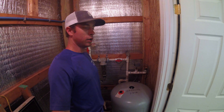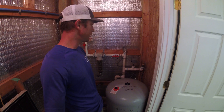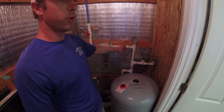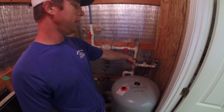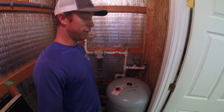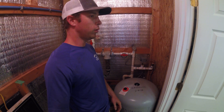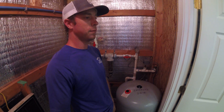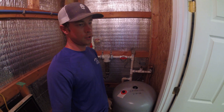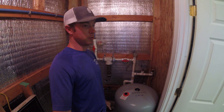Sorry for those of you who watch this a lot — I don't want to feel like I'm barking up the same tree repeatedly, but in general, the cutoff valve for your well pump system has to be after the pressure switch. My preferred shutoff method for a well pump system is to turn the breaker off. If I have a leak anywhere — whether it's in the house or out in the yard — that's the first place I'm going: the breaker. Then I'll open an outside spigot somewhere to bleed the pressure.